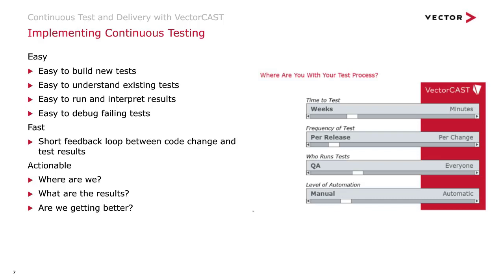Make sure that it's easy to run and interpret the results. So if you have a test result and it's ambiguous what a pass-fail means on that test, it's not adding much value. In fact, it's probably adding negative value to your overall quality process. So you want to make sure that when you run a test and you get a test result, there's an easy way to interpret whether that's a good thing or a bad thing, whether it is improving quality or whether it has shown a regression in quality of your software.